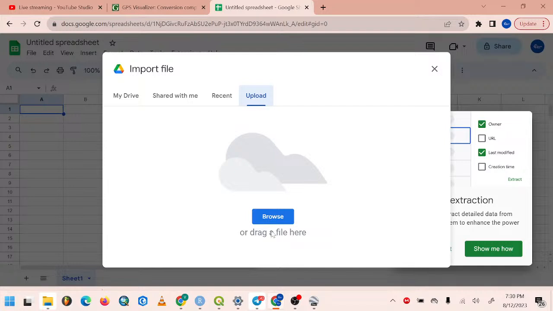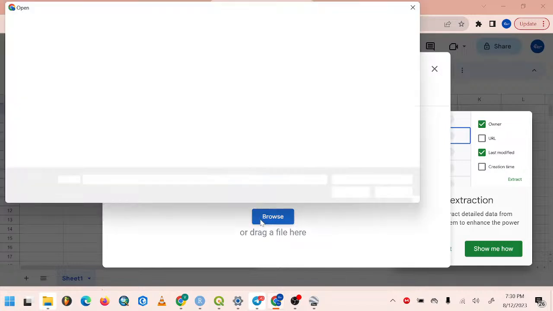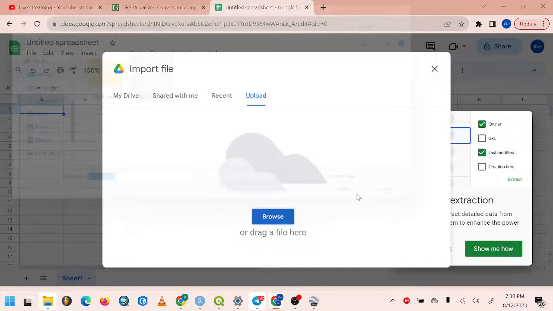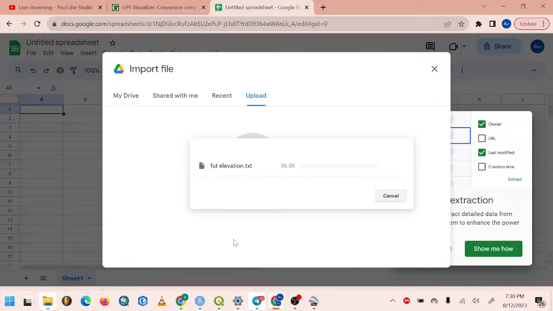Okay, so we'll find that file. This is it. You import it to your Google Sheets.